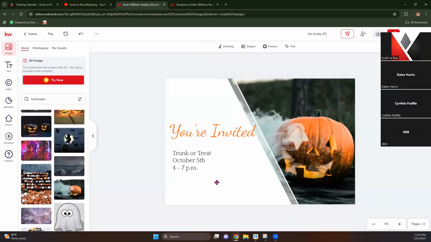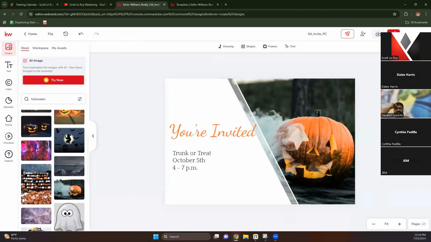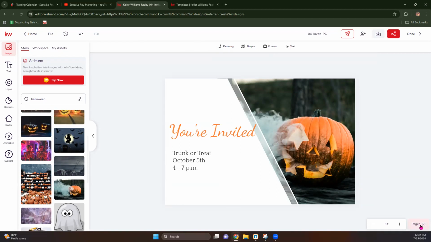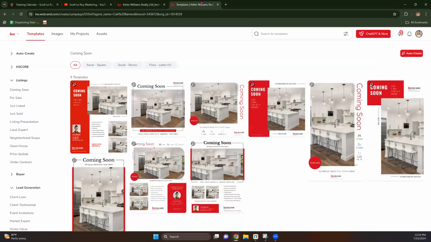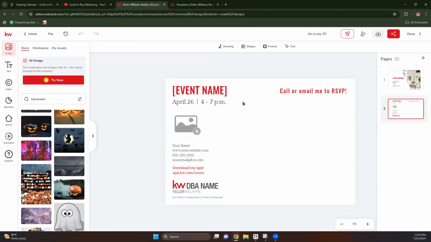Now, this is a postcard, so we have a front and a back. So I'm gonna go ahead and hit the pages over here. And as you can see, I have my back side of my postcard as well. Now, one thing I wanna mention here is if you're creating this design, whether you're creating it in Command or in Canva, you wanna make sure that this space over here is pretty open because as we can remember from our last template, it does need that area over there for the postage and all of that stuff. So I would leave a pretty good amount of this open back here.